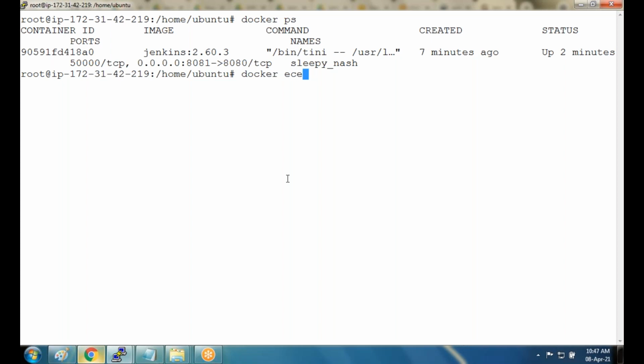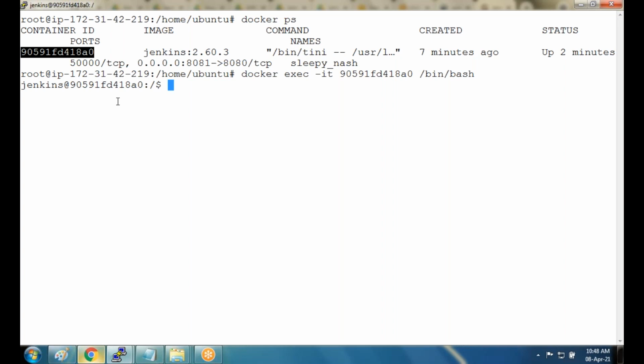Exec, and then container ID, hyphen. So now we are in the container.